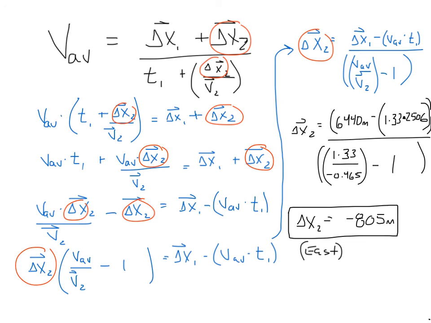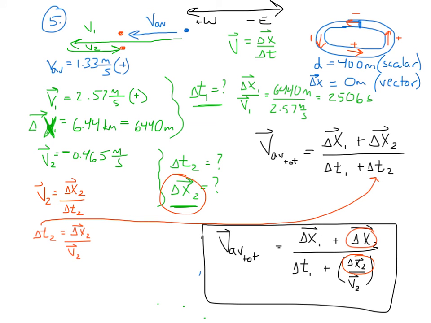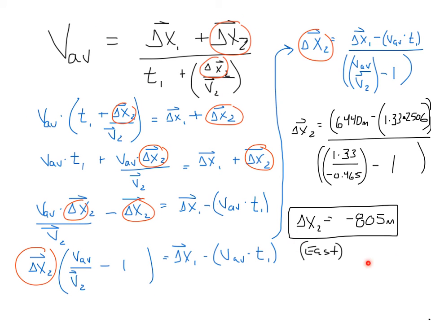If we go back to the original problem right here, she walked positive and then she walked backwards. So that's why the answer is negative. Or you could say she walked 805 meters in the east direction, which is negative. Either way would be correct. So I went over my problem a couple different times. I think I got it right, but I make mistakes too. So maybe I made a math error right there, but that's how we solve for problems like this.